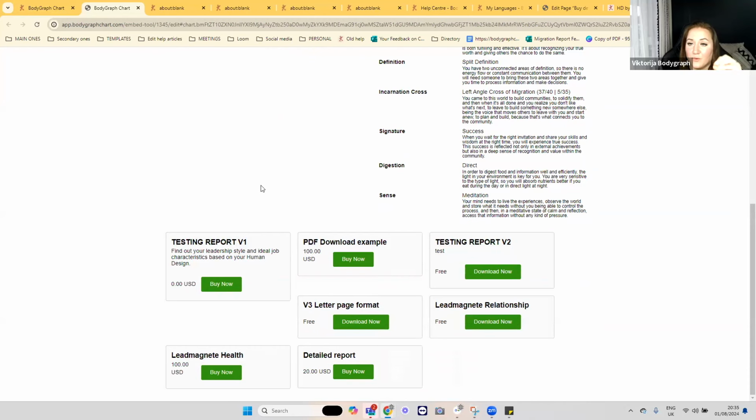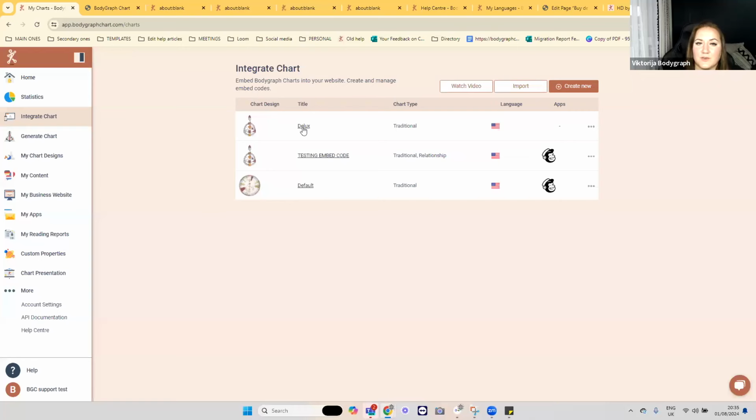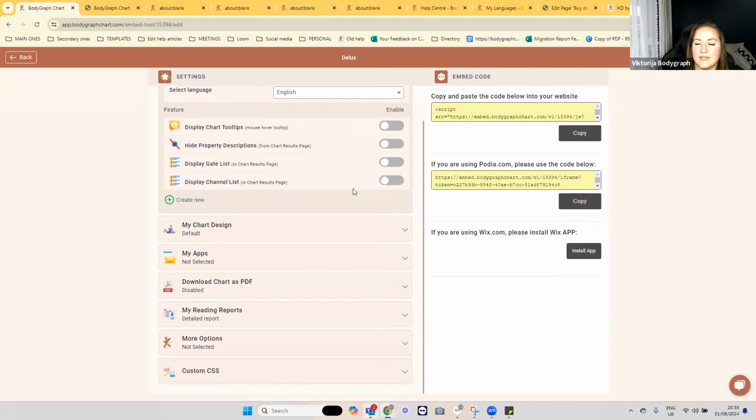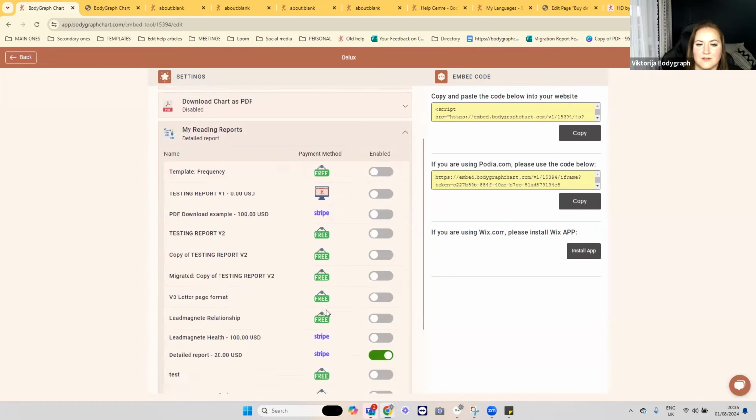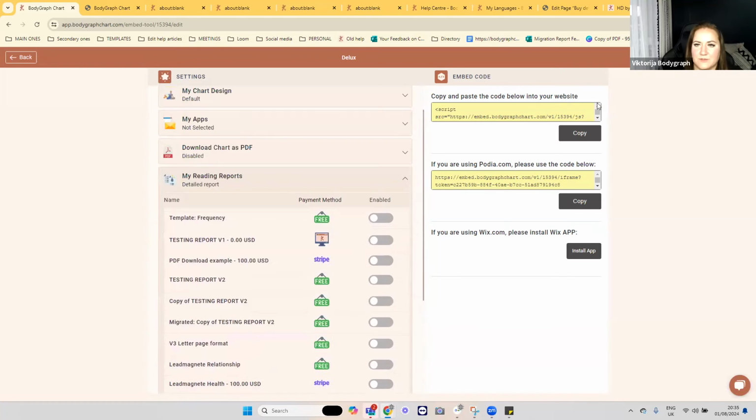It needs that form to know which pages to cherry pick for the customer and prepare the PDF. So they have to go through the form submission. But the amazing thing is that this system allows you to create more embed codes. That means you can create an embed code dedicated to a specific report. I prepared this detailed report, for example, and created the embed code.